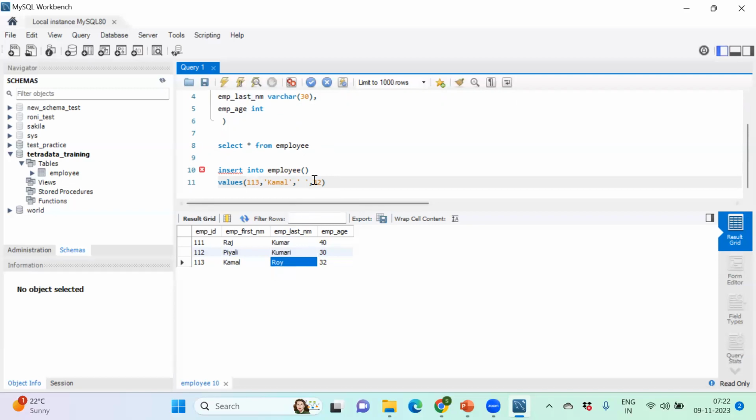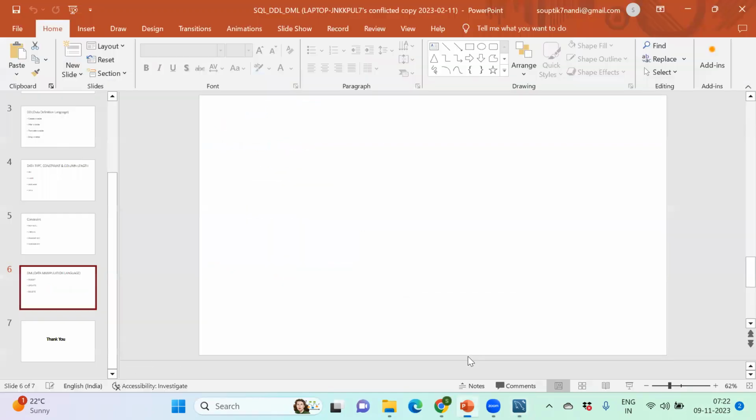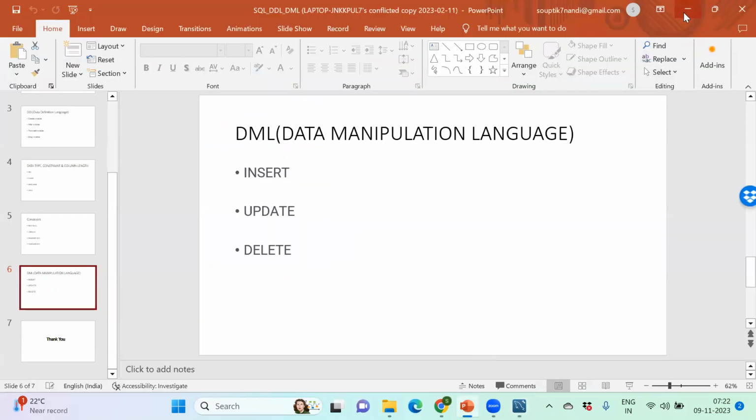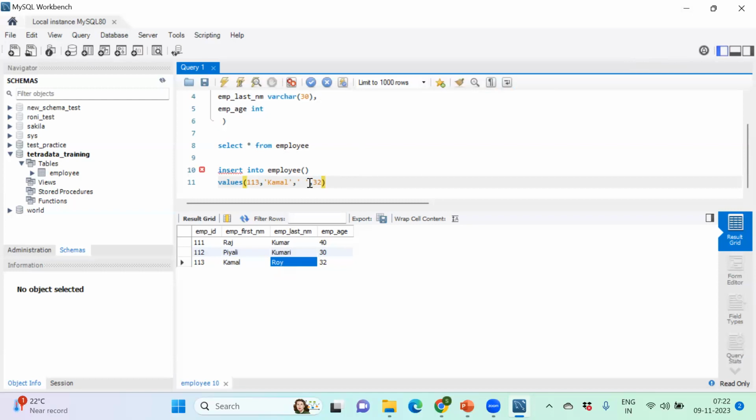Those are two different things. Today I'll quickly cover all the basics of DML, and tomorrow we'll show this. But as per your question, it should be null. Okay, so we have covered insertion.